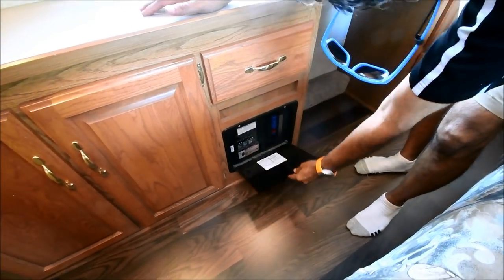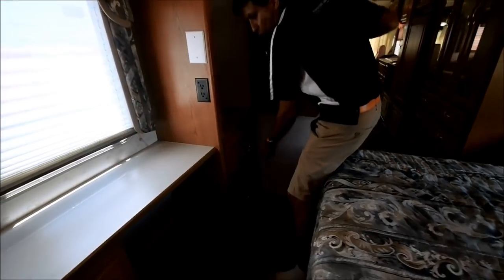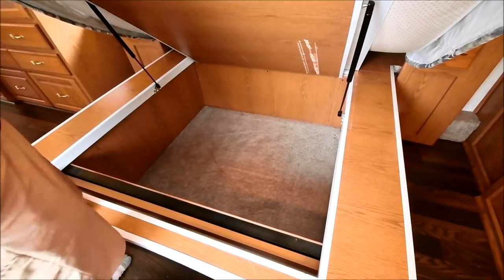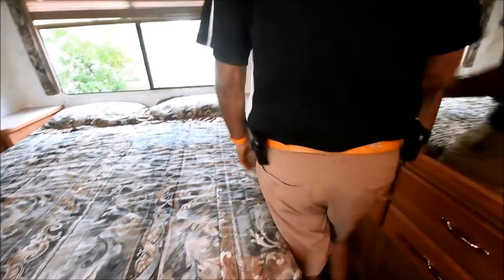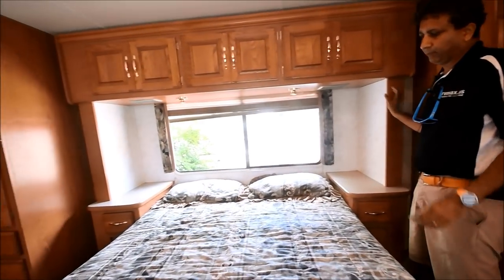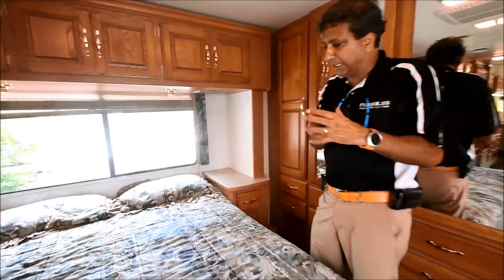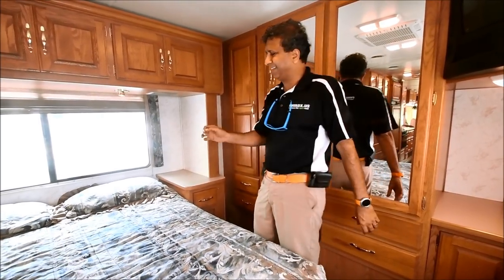Lots of vanity counter space — they even used the corner. There may be a water tank here — maybe you could store pillows. That's your converter back there with easy access. Breaker panel is right there. Nice little vanity, more room, another little coat closet, and some drawers. There's plenty of storage under the bed. I want to mention that when we open both slide-outs, they seem to travel back about two to three inches on their own. It has a hydraulic shaft — there may be a leaking valve.